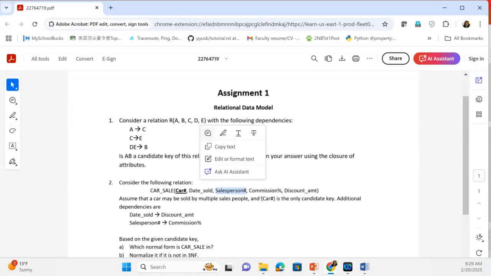I do notice that the majority of you did pretty well in the normalization process. You split this car sell relation into several relation schemas. But I really hope that when you specify the new relation schema, you underline the primary key, like what we did in the exercise.